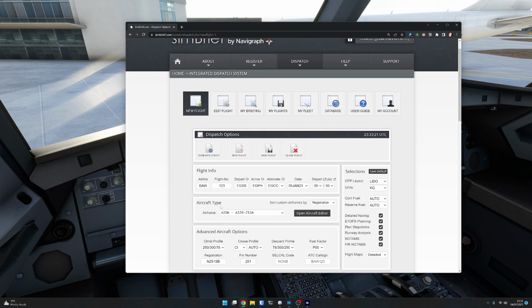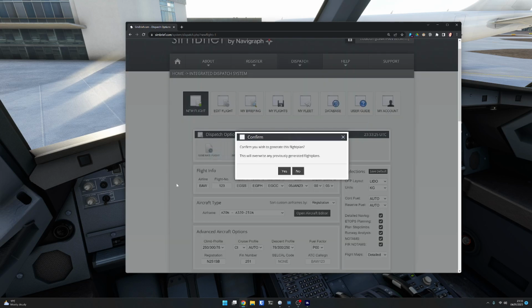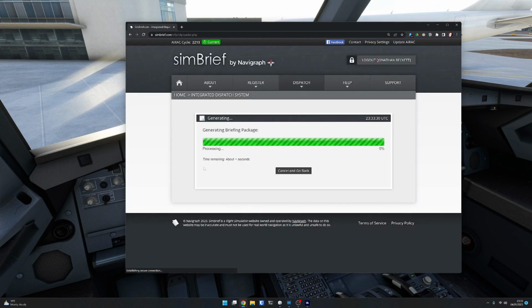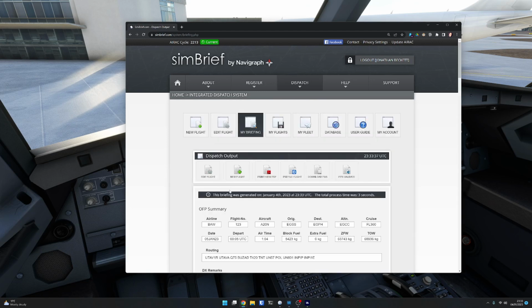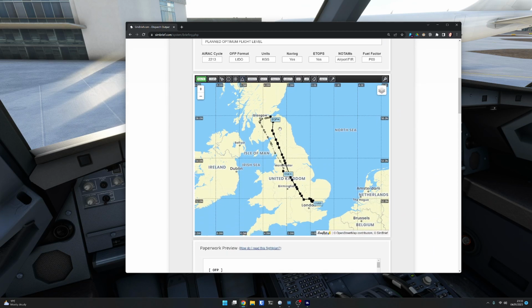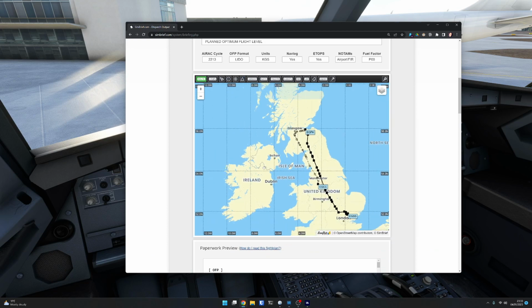Okay, so if you wanted to turn this into an operational flight plan, you click on Generate Flight, and it warns you because you're only allowed to have one at a time. So we'll say yes. So it gets on and does it, and it's busy compiling the operational flight plan for us. And you can see now we have got the full operational flight plan just covering the route that was sketched out to us, and we can pan around in the map.